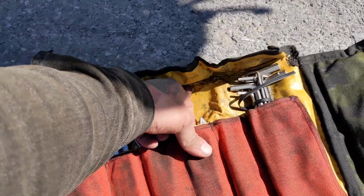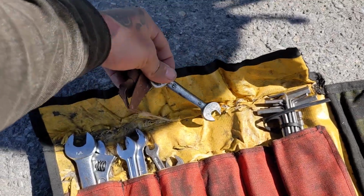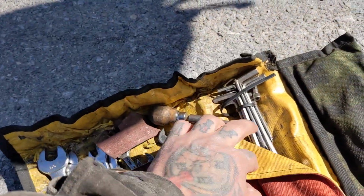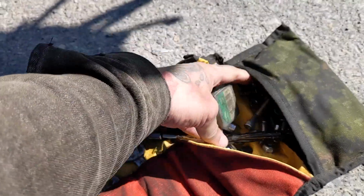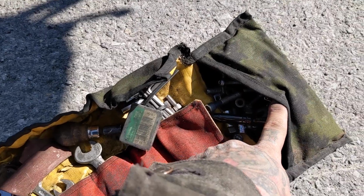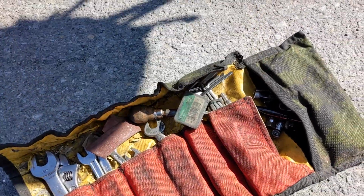More wrenches in here. One thing I do have is a 10 millimeter, which is not that one, but 10 millimeter is good for your battery terminals. What else? Screwdriver, and then a ratchet, a bunch of bits, main fuse, a bunch of little fuses, and a whole lot of nuts and bolts. So, let's fix our bike.